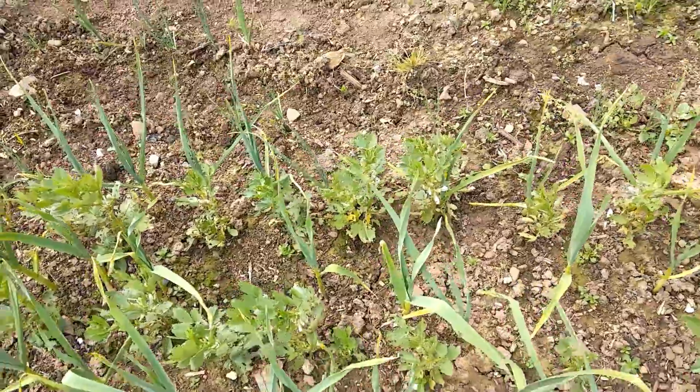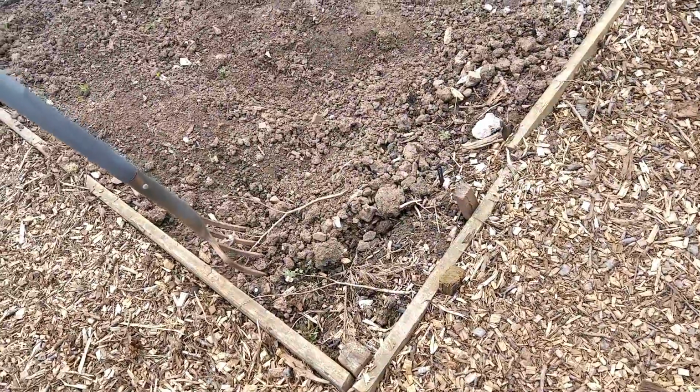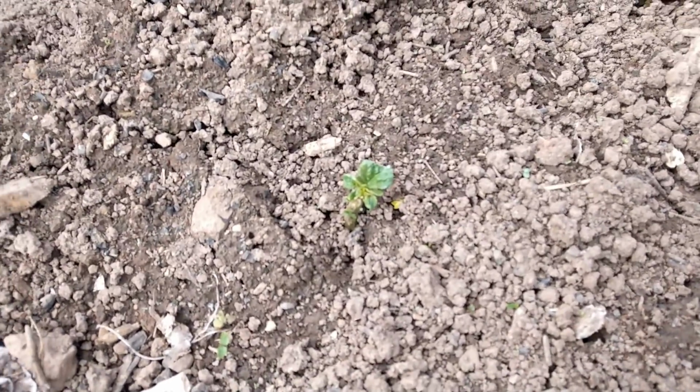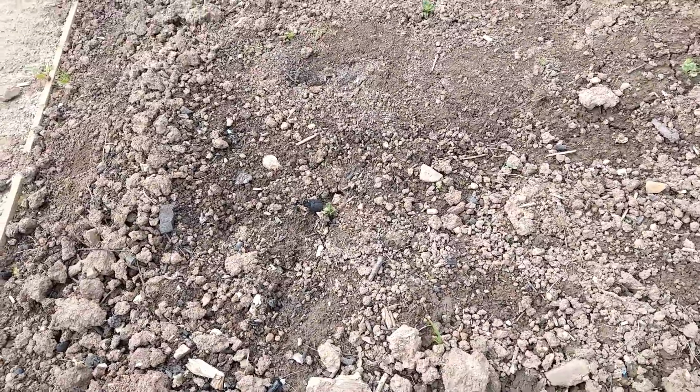So garlic, broad beans, and I planted 2 rows of potatoes, a steamer, in March when we had that one sunny day. And as you can see, without stepping on them, my potatoes are coming up. So yes, I've got a few potatoes. The other ones should be along shortly. I think I planted them about 2 weeks ago. So I've got the 2 rows of a steamer coming up.